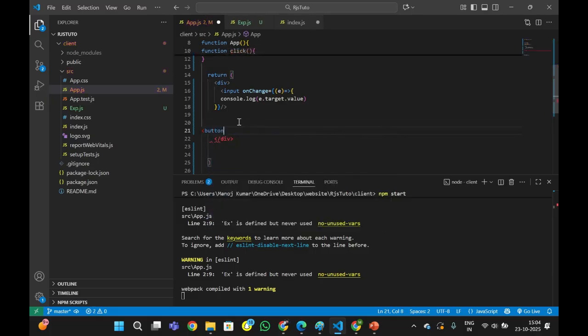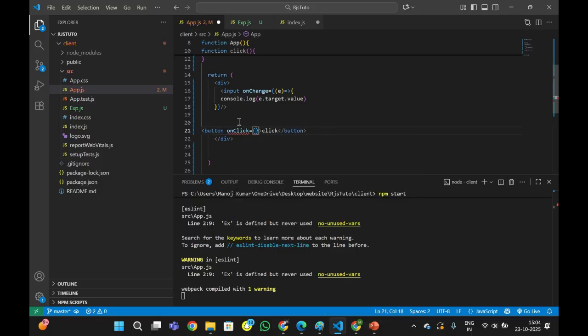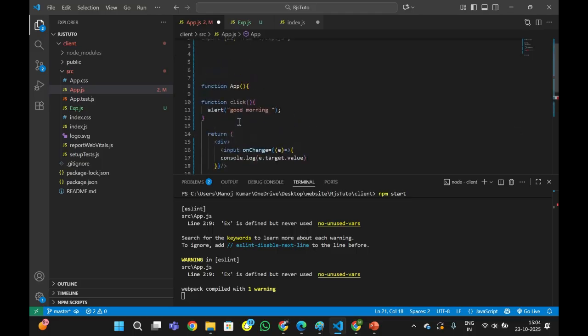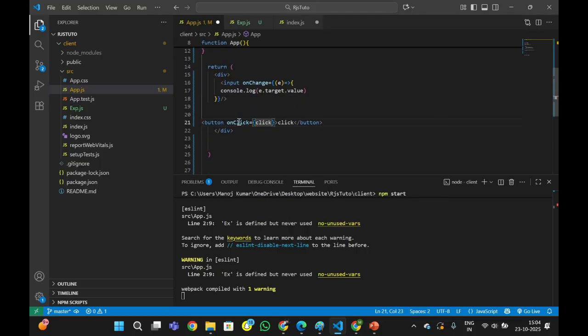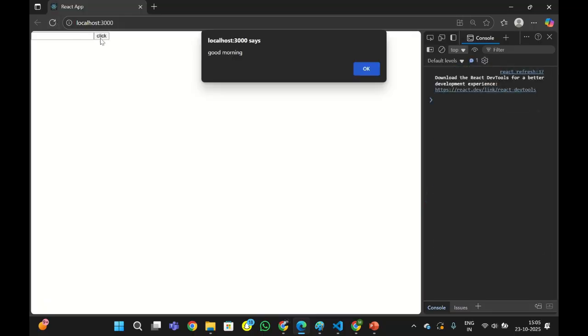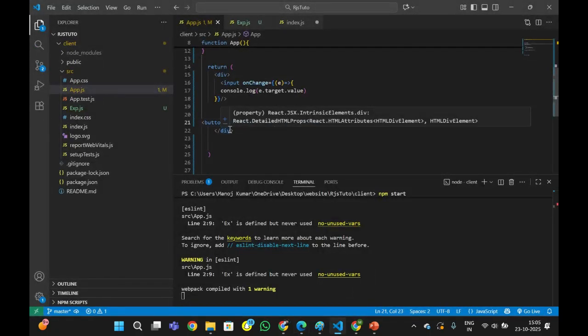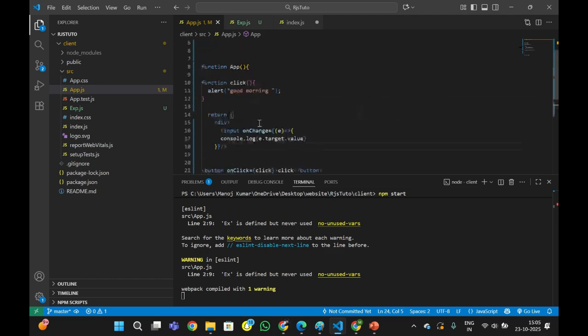There will be a button, click. The event lesson is the same. On click equals to function click. So now see what is happening. This is how we are going to use and call the function in React.js. On click equals to the function name here.